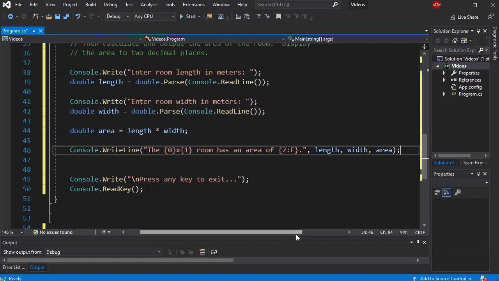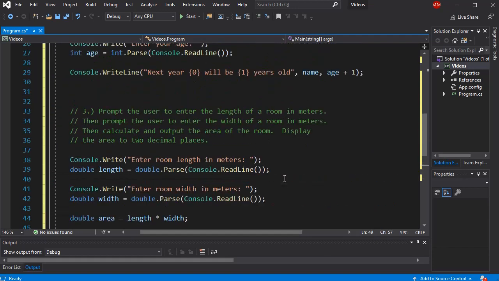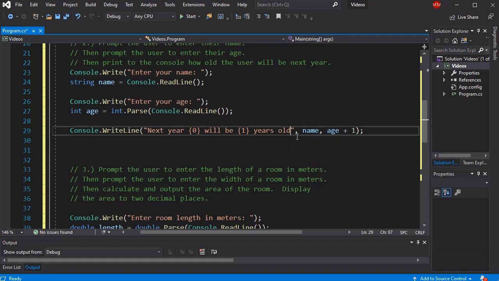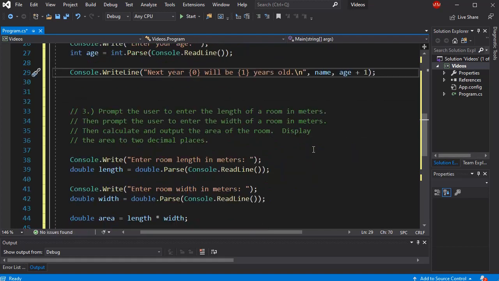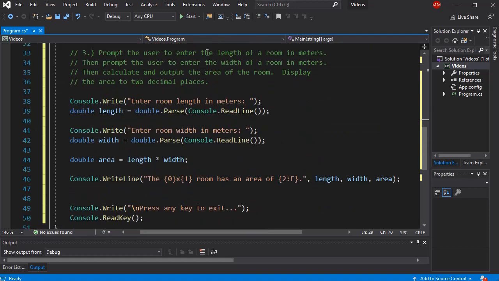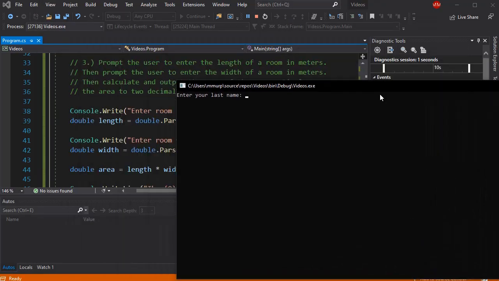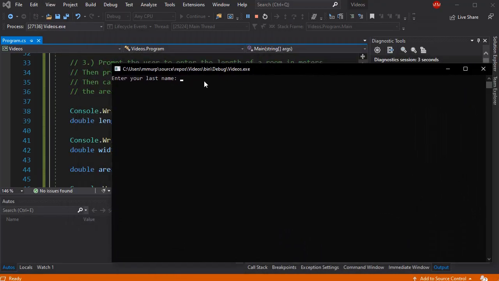All right. Hopefully this will work. I'm going to make sure I insert a new line character after my second example, and let's run this and test it. All right, first example, we said we wanted to enter the last name. We could say Solo, and we'll say, what's the first name? Han. Hello, Han Solo. So that worked.